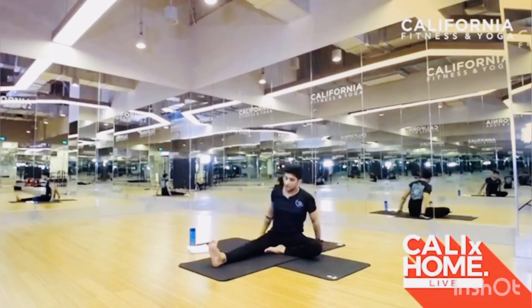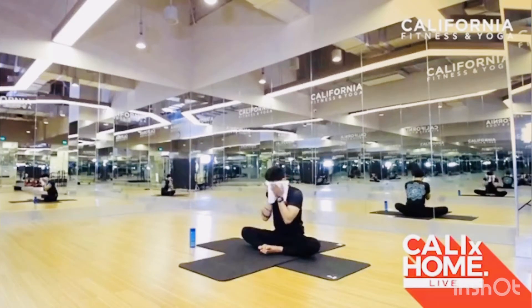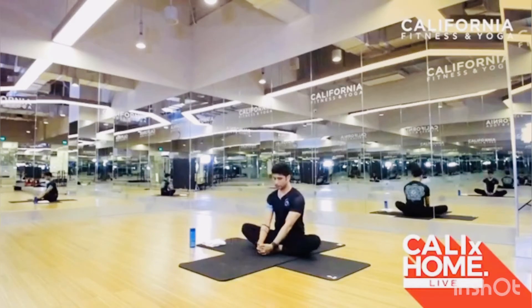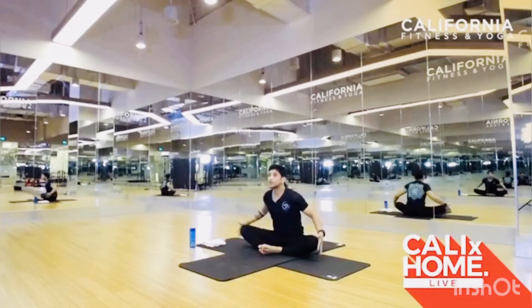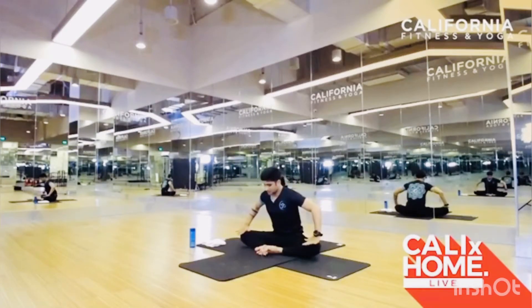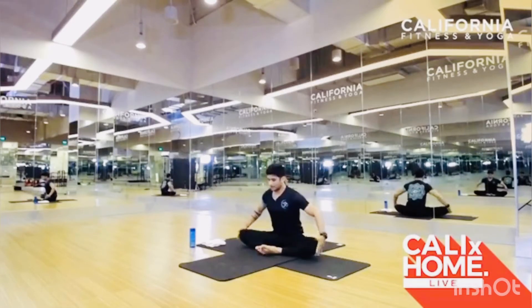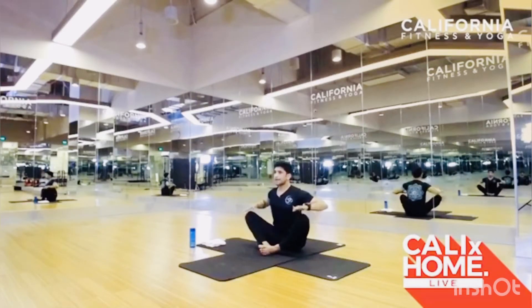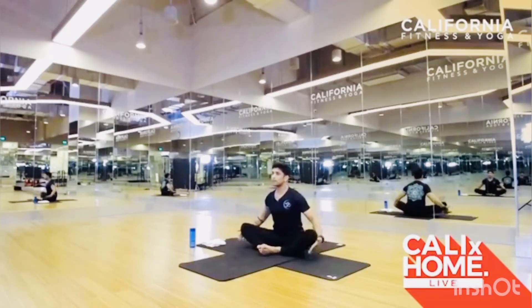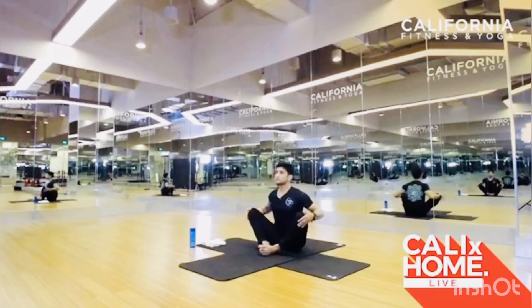Exhale hands down. Now bend your both legs, try feet together, relax your breath. Grab your both feet, relax your legs. Gently relax your hip joint, relax your knee joint. If anyone feels stiffness over the back or stiffness over the knee, inhale — lift knee up and then exhale press down. Gentle, not too much pressure, inhale with comfort — up, exhale down. Very good. Inhale up, exhale press down. Inhale up, exhale down. One more time inhale up, exhale down.